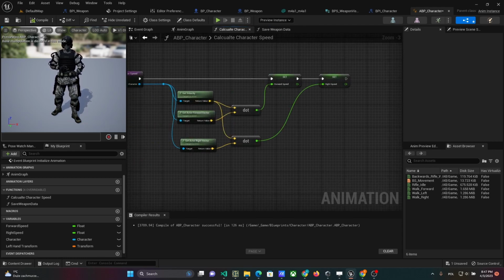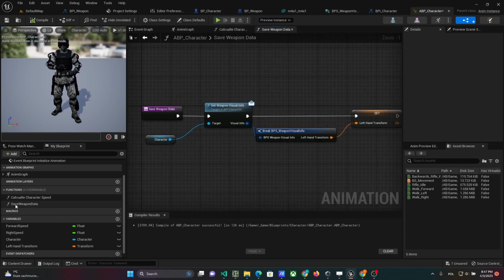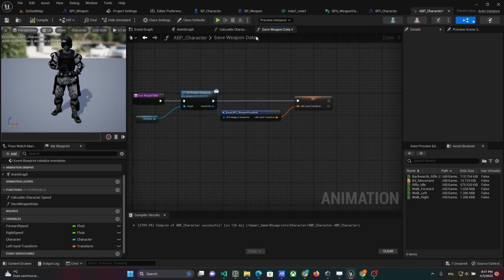Now create another function where we will save weapon data from character. Then use getWeaponInfo of character interface.